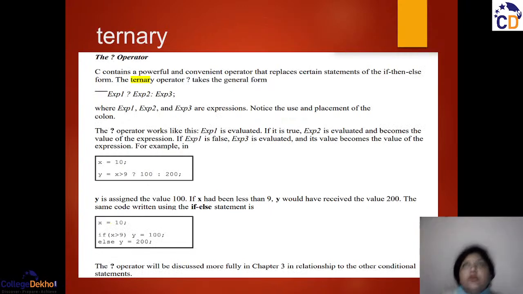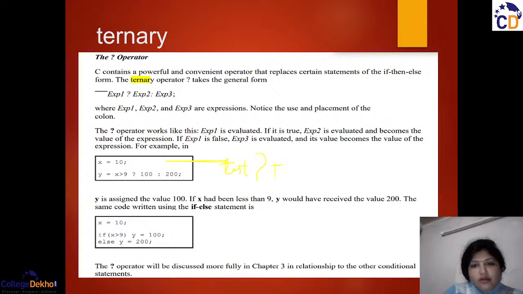Now let us move to the next operator, that is the ternary operator. A very, very useful operator. Within a single statement you will get the result, right? Let us see and understand. See, this is the syntax for this operator: you put the test expression here, you put the condition here, then a question mark, then this is the true part, and then a colon, and this is the false part, right?